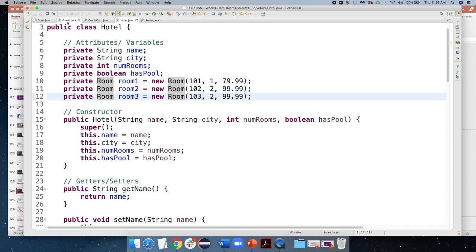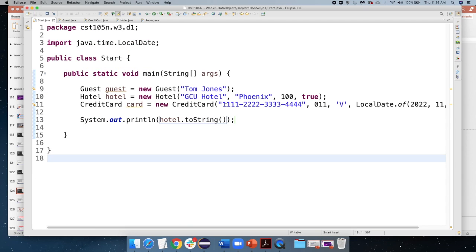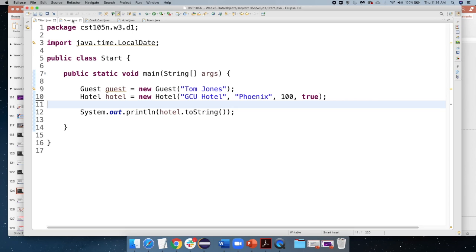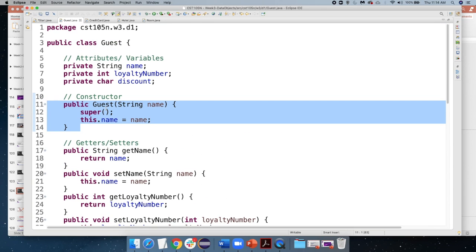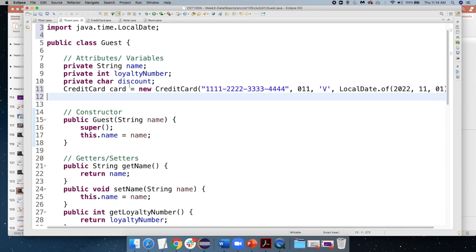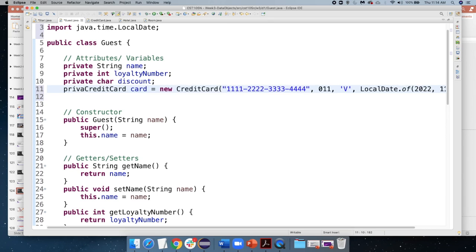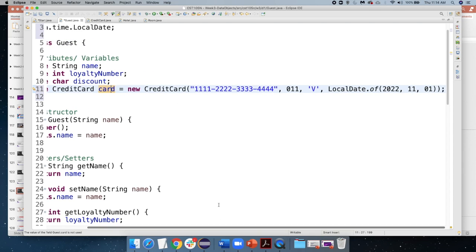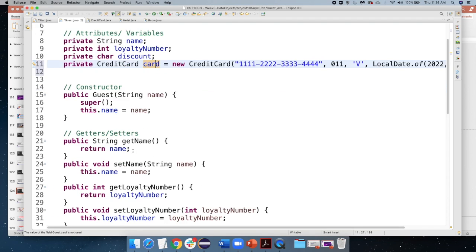We've got one more that makes sense, and that's the credit card. I'm going to take the credit card out of there, because guests have credit cards. We're going to put the credit card up at the top, use the credit card class as our data type, and call it card. We're using our constructor, so we probably wouldn't hard code those values into it, but we're going to stick with that process.